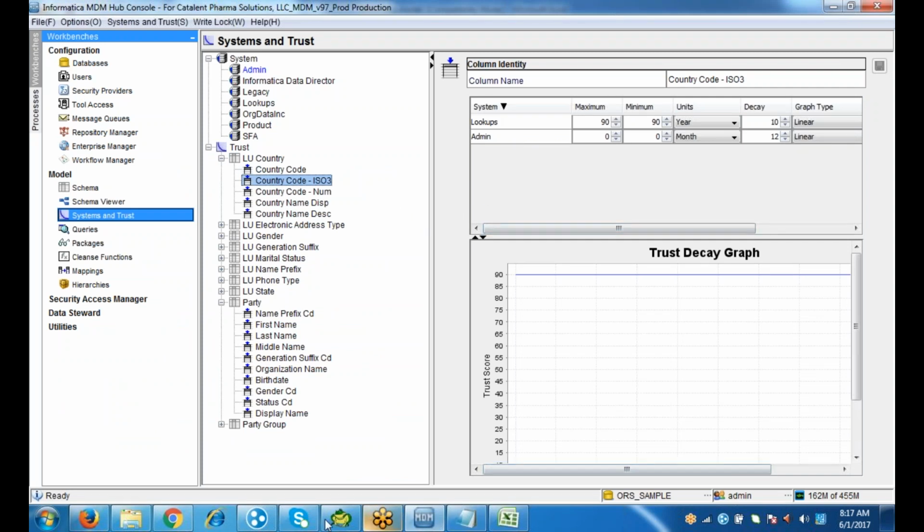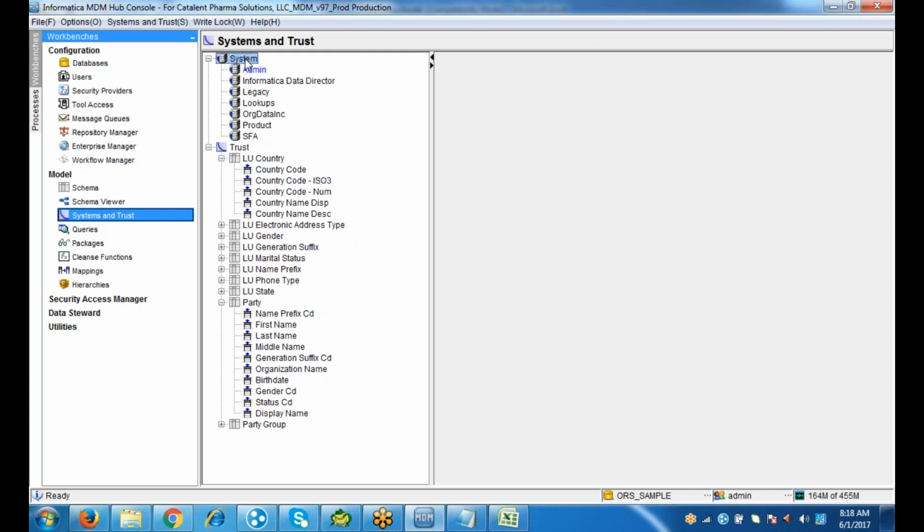Okay, so what happens when you consolidate a record? This trust is calculated in the back end and it ensures that the column coming from the source system with the higher trust score is going to be the survivor. I hope you understand. So, systems and trust. Trust is the mechanism which identifies the column coming from which system needs to be the survivor and which should be stored in the cross-reference. Systems is nothing but all the source systems that are contributing data to MDM. The very first checkpoint is that you need to register all the source systems here.